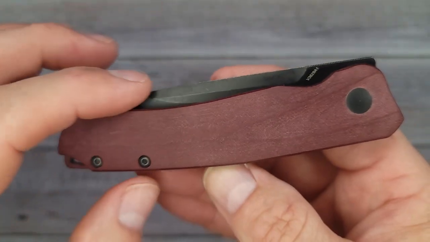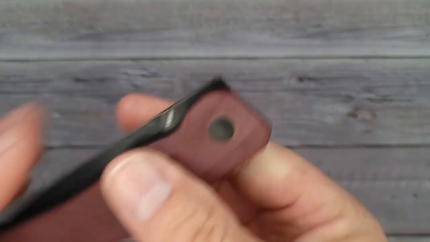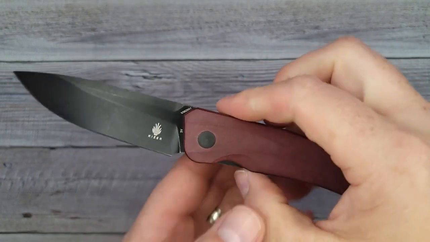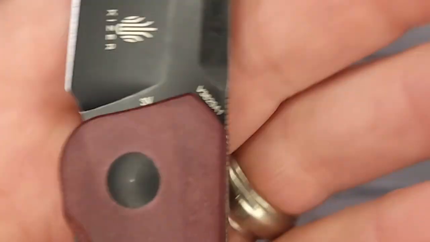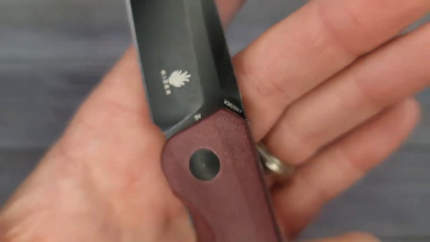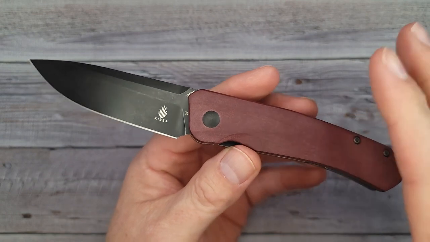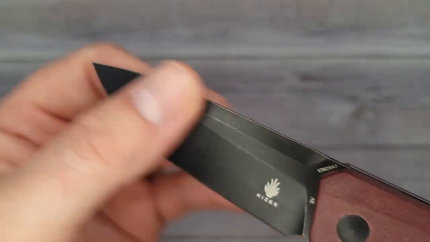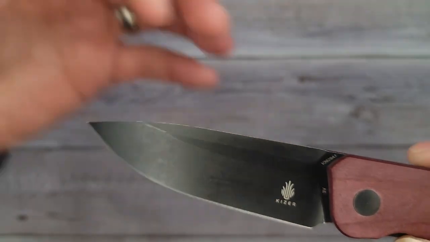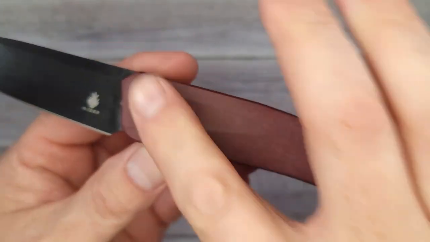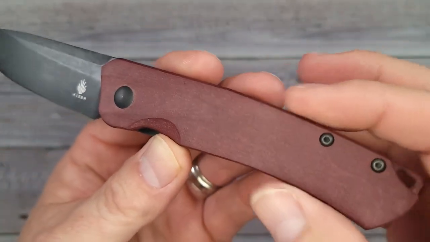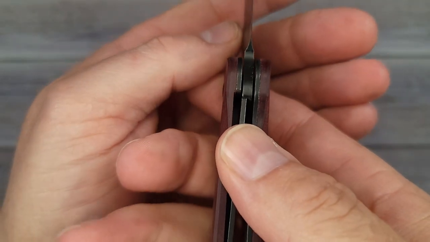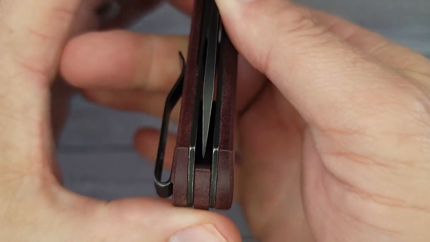There's some T6s back here and we have some black stonewash and there's two versions of these. Are you ready to see it? Pow! Right in the kisser. Very nice. This one is just like the version of the other one. 3V blade steel baby. You can do some log splitting with this sucker. 3V is some folks would say 3V is overkill for a pocket knife because of the strength of the steel. But really nice looking black wash on that. I do like the design and the look of this drop point blade. It is very clean looking. You have the backspacer back here which comes into your lanyard hole. And let's see we've got plenty of lockup. And is it centered? Yes it is centered.